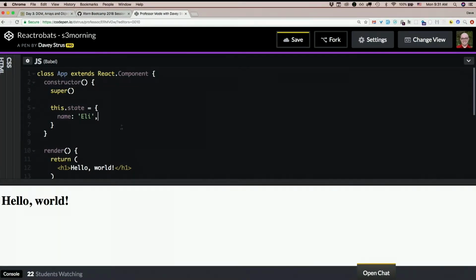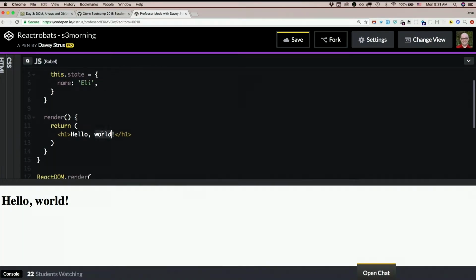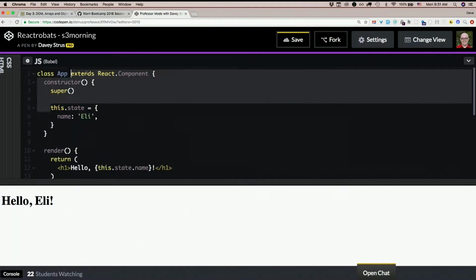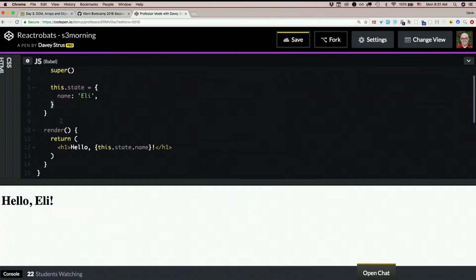So then if we wanted this to actually appear on the page, we saw that in JSX, you can just throw some curly braces in there and put a JavaScript expression in the middle of your JSX. So let's just throw some curly braces in here and say this.state.name. Right? this.state.name.